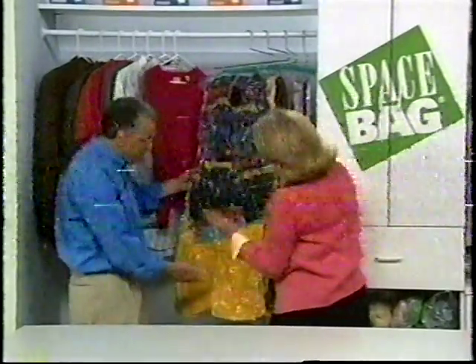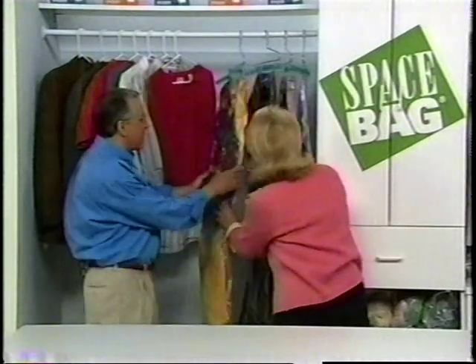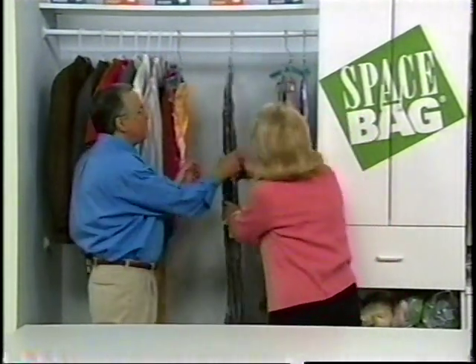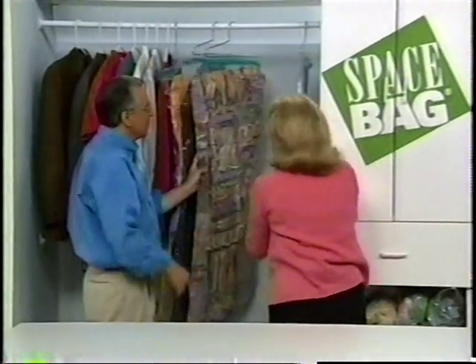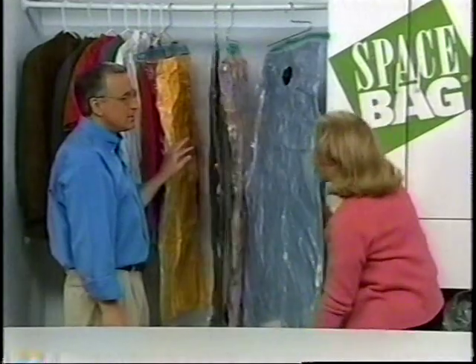This is a great idea — a world premiere! Look at what we've got here. It's longer, so we can put things in like a ski outfit, a heavy winter coat — they take up a lot of space. Here's a quilt, and this would be a great idea for people who go to craft shows and want to display their wares without having unprotected items exposed. They're see-through.